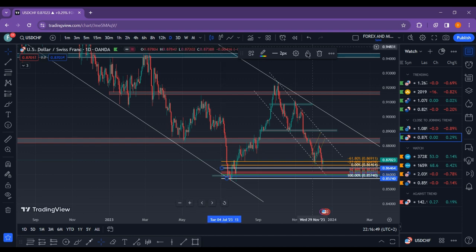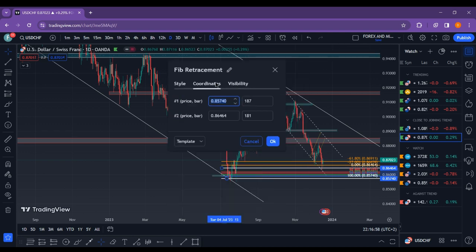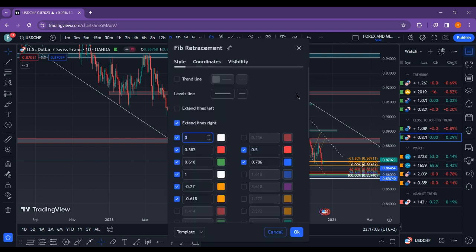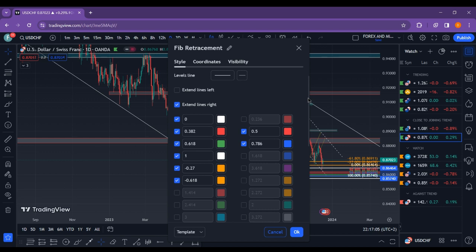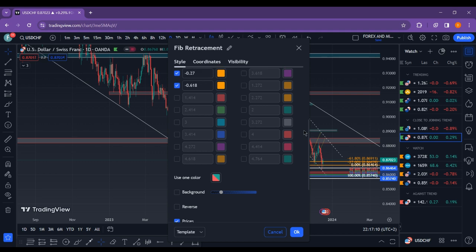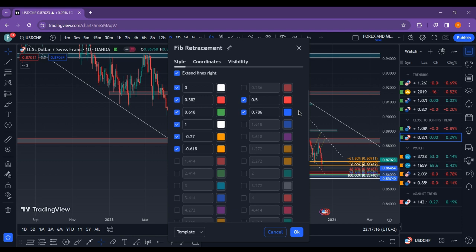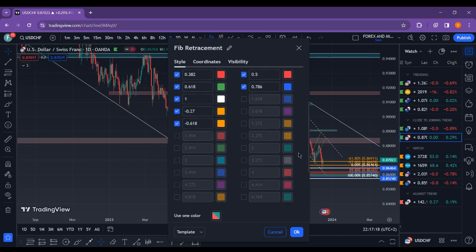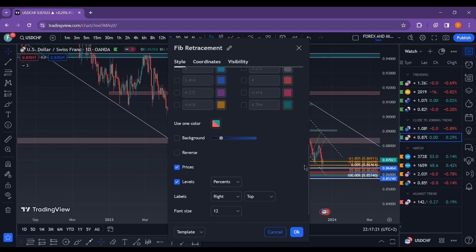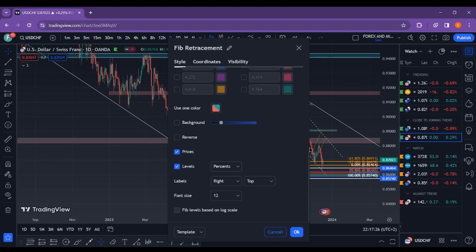I'd like to share the settings with you so you can screenshot them and copy them onto your TradingView so you can have the same settings as I do. So that is my fib settings, which work with the strategy I use. You can also use similar settings because it's not that much of a difference depending on the strategy you use, because the Fibonacci works on all different strategies except ICT. I've never heard him speak about the fib, but yeah, there it is.